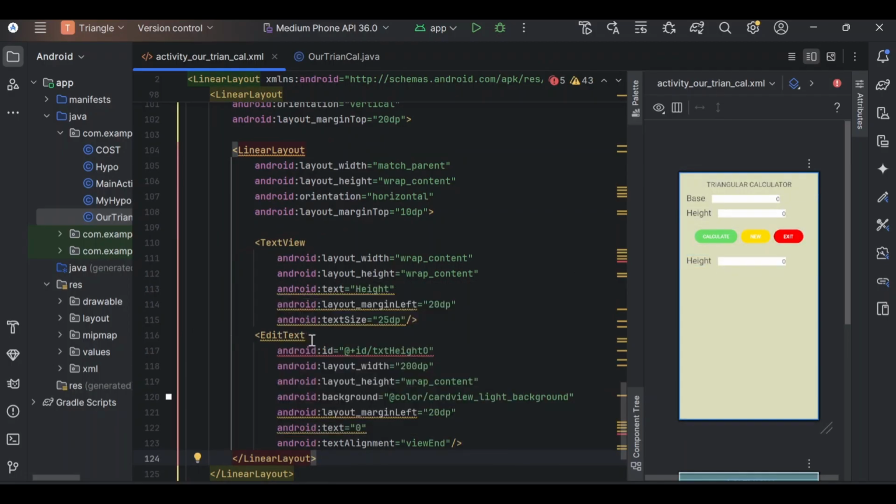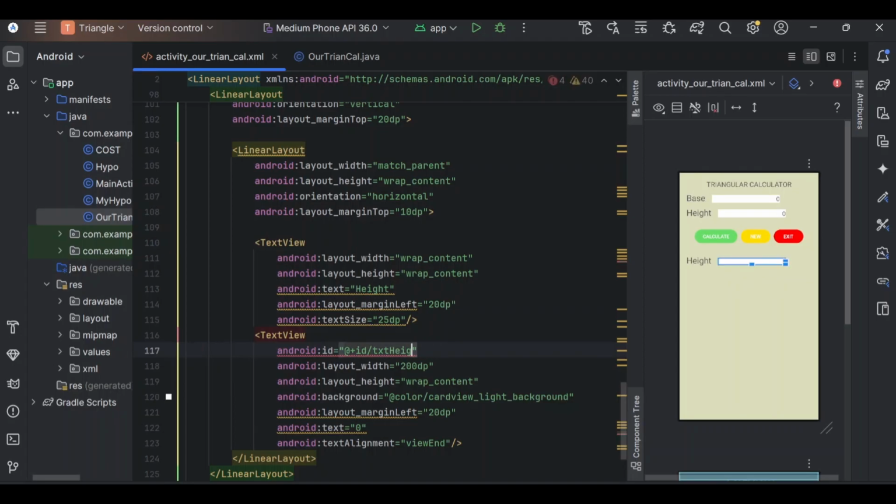But we don't want to use edit text. So we'll remove the edit text and replace it with text view. The reason we are doing this is that we don't want anyone to be able to input inside an input box, because whenever we use the edit text, someone will be able to write inside, but for the text view you can't do that.